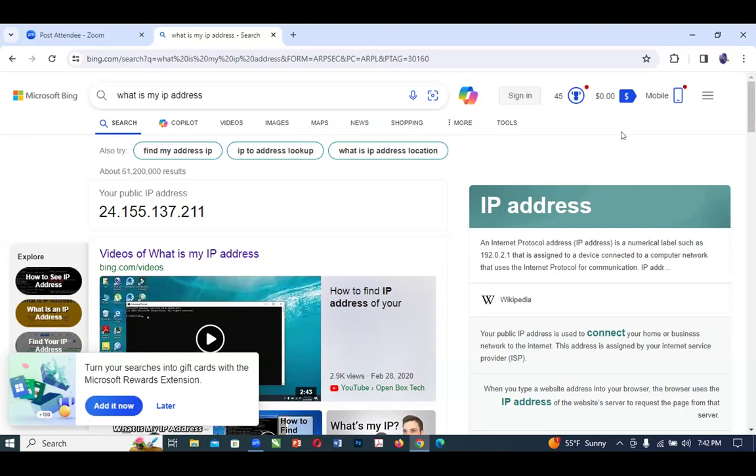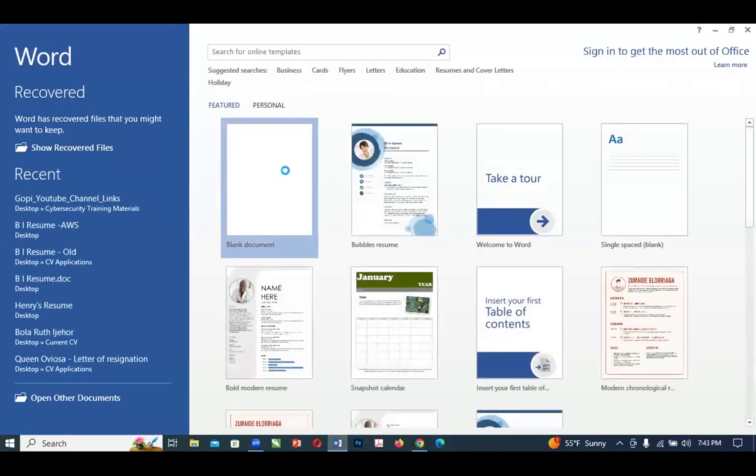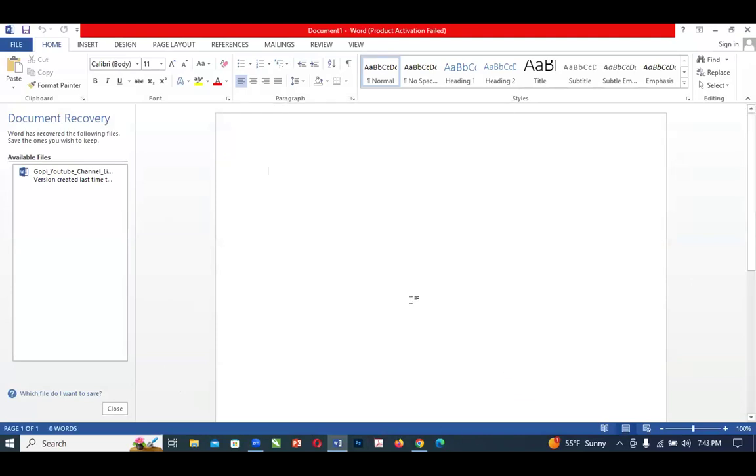Okay. Now, if you want, you take a screenshot of your public IP address so that later on, maybe tomorrow or day after tomorrow, check for it. You will get the same IP address. If you're getting the same IP address, understand that you are getting a static IP address from your service provider. If you change the service provider, only then the IP address will change. For me, even if I don't change the service provider, if I restart my machine, if I restart my DSL router, I will get a different IP address, right? Okay.